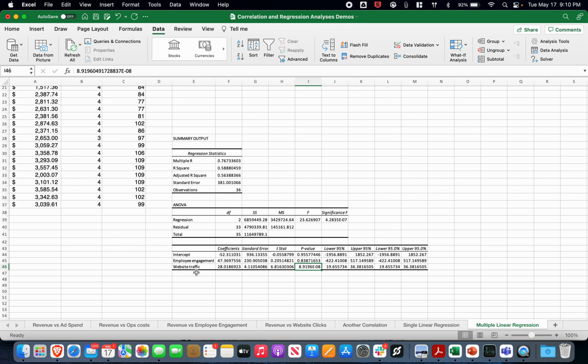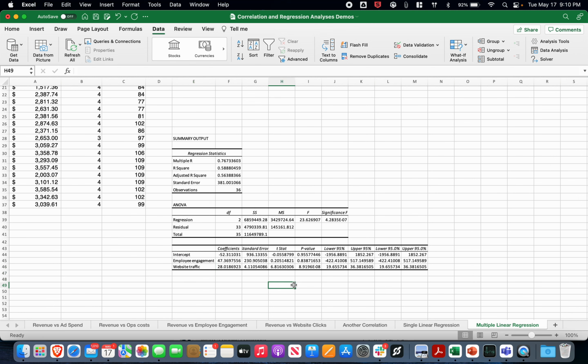This is important if you had multiple independent variables and you wanted to prioritize and say which independent variable had a significantly greater impact on the model. The way to do that is to look at the independent variable that has the lowest p-value, to know that that is number one, the independent variable having the most influence on the model.